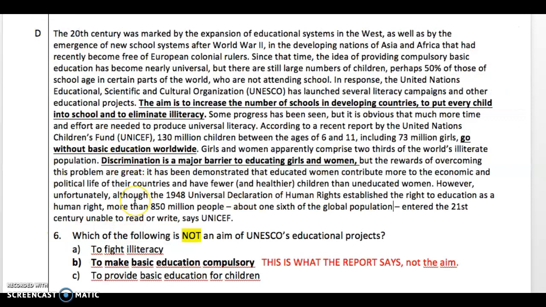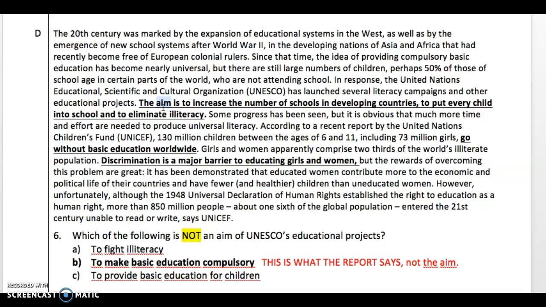Question number 6 is a type of question that is always confused or misread. Please be careful in such questions. It asks you which one is not an aim. So be careful and look for aims only. You may also look for the synonyms of this word. But in this case, well, you are lucky because the same word is given.